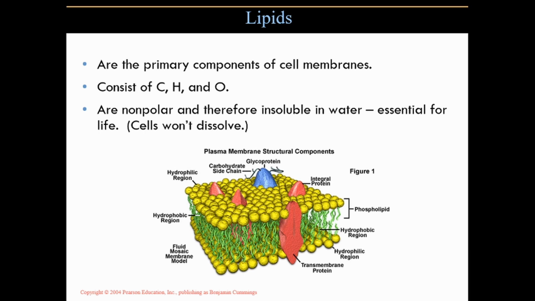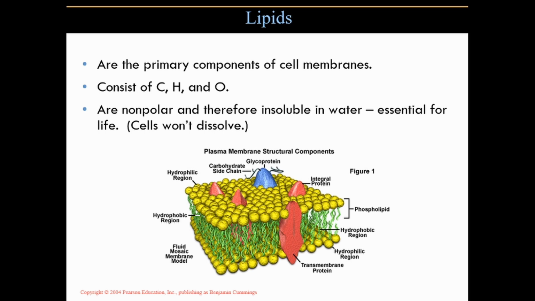So we were in the middle of looking at the macromolecules, the 4 macromolecules, sometimes called biomolecules, and the first one we looked at was carbohydrates. Now we're going to look at lipids. Lipids, aka fats, make up the primary components of cell membranes. In the picture down below, the representation of the cell membrane, you have the yellow spherical circles on the top and the bottom. Those are the phosphate groups, and the green squigglies in between, those are the lipids, and they make up a majority of the cell membrane.